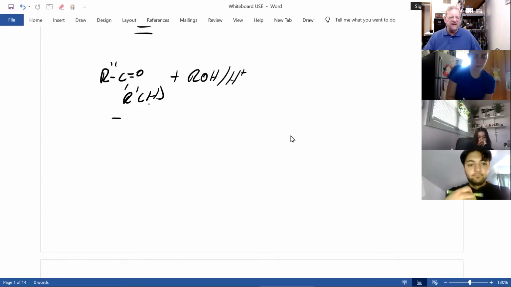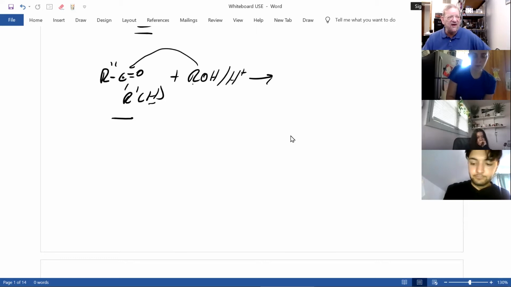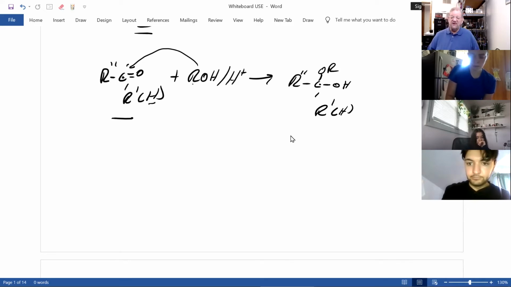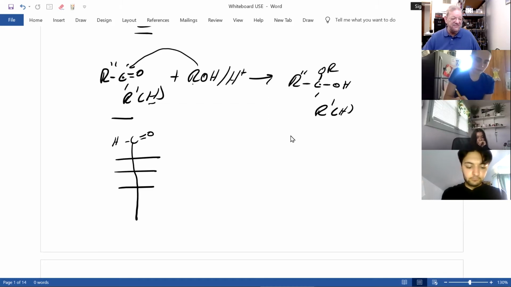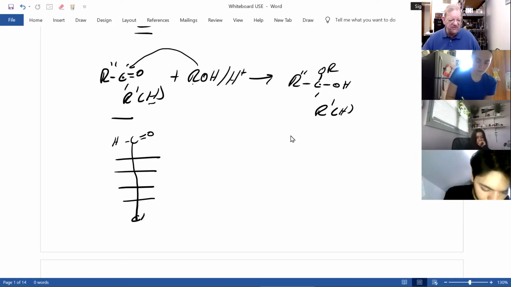And test number 2, you take an aldehyde or ketone, when R prime is H, it's an aldehyde, when it's carbon, it's a ketone, react it with an alcohol and acid. What happens? Keep your eye on the carbonyl carbon, that attacks that. And what you get, what's attached to that carbonyl carbon, R prime or H and R double prime, this becomes an alcohol and oxygen. And this is from test number 2. No new stuff. I'm going to draw the aldehyde here like an aldehyde that an organic chemist, not a sugar chemist, would.